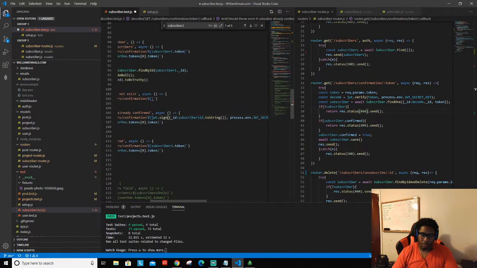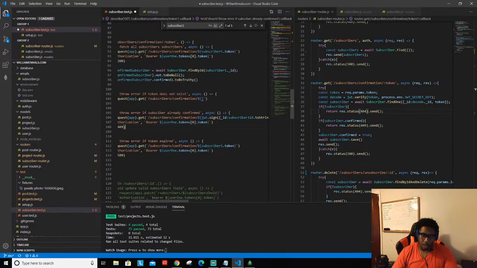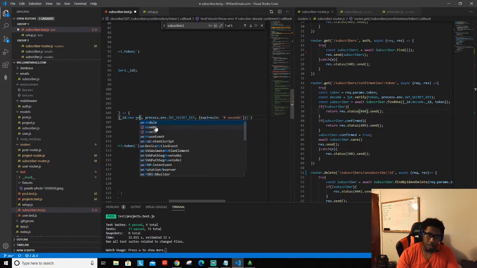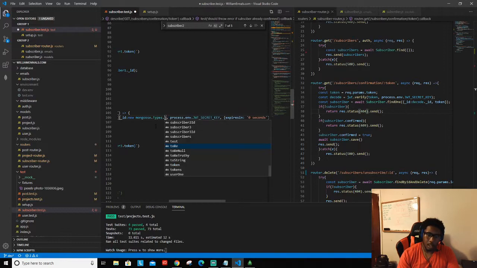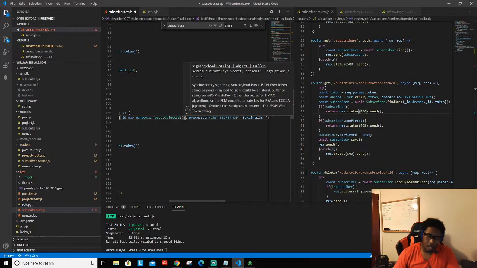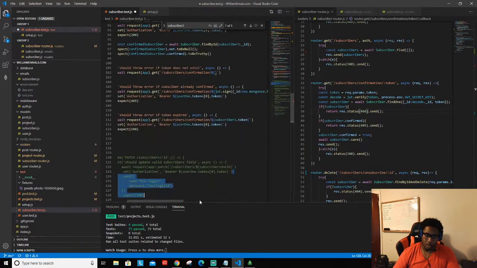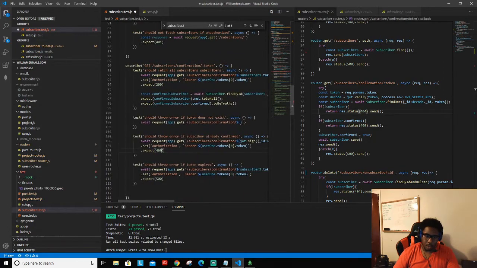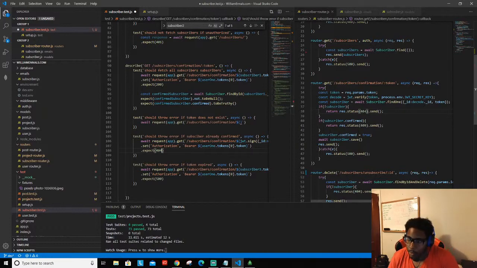And instead of doing all of this, we can create our own ID now. Actually, no, we need that. So I'm just going to do new mongoose dot types dot ObjectId, and do it like that. And now we have something worth failing. And then we need to make sure we get this 404. And what else? I believe that is all.